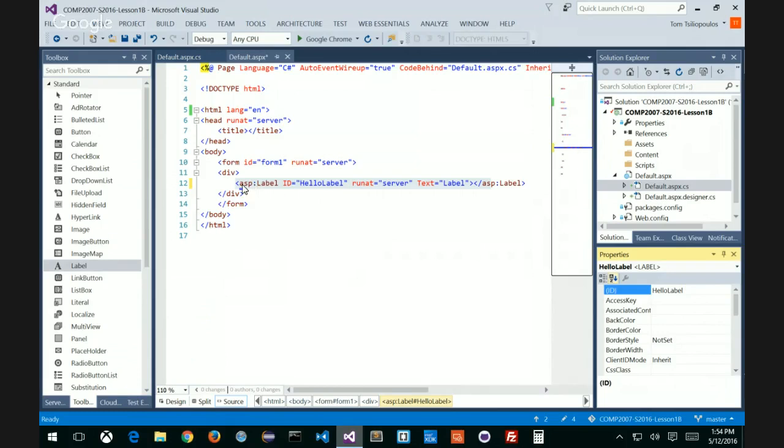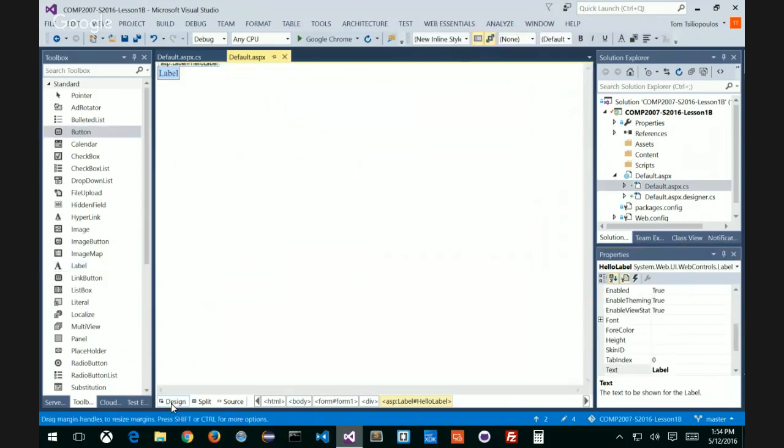So this is here. This is this label that says hello label, right? Now, what does it look like on the page? Well, you're going to be tempted, and if you're someone who likes to use Expression Web, who ever used Expression Web? Right? No? Good. Don't use Expression Web. It's really old. 2008. It's very bad. But if you would use Expression Web, you're going to see something like this.